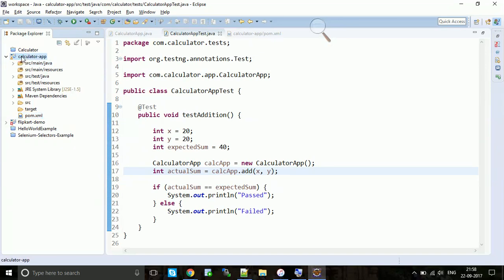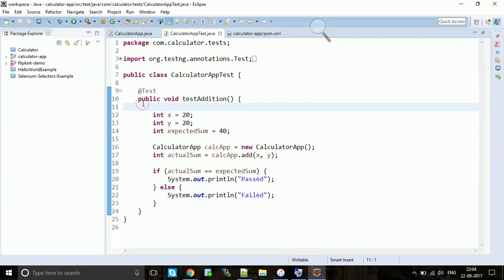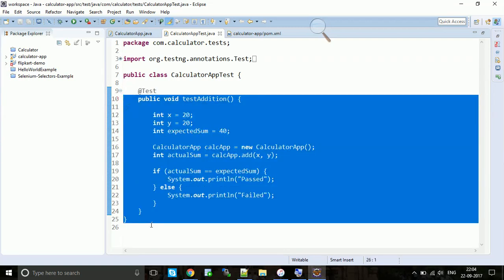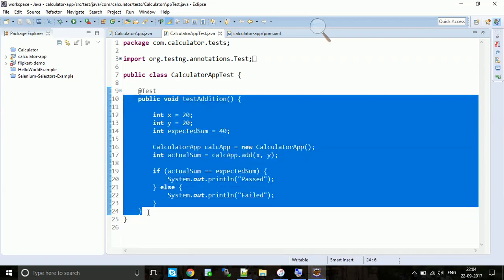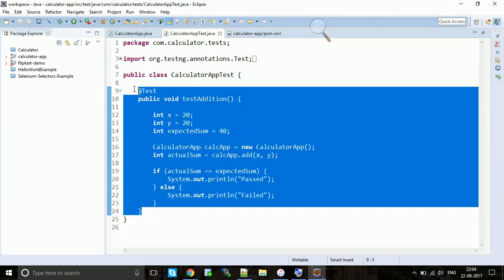Similarly, there is a plugin called TestNG which we have recently installed. So let's try to bring that TestNG plugin into our project so that we can have the functionality of TestNG in Eclipse. It's a plugin which is going to help us run the code without even having a main method. All we need is the @Test annotation, and it is understood by the TestNG plugin that this method can be run as a test. Okay, this is going to be a test case. Fine.